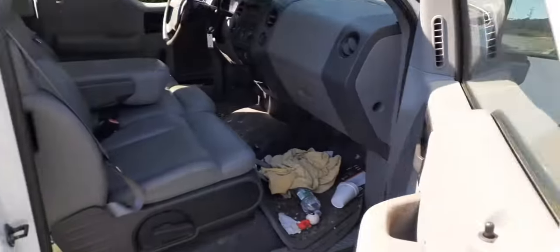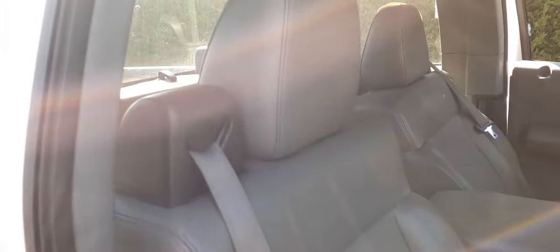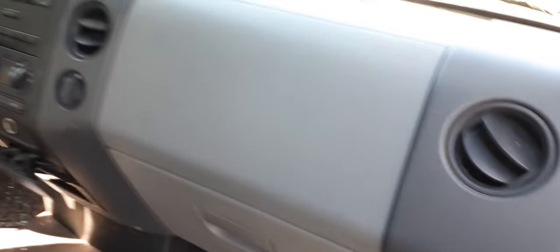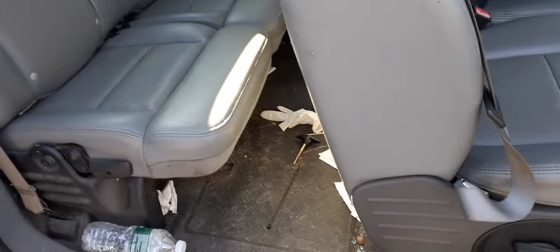The right side seat — that's the only thing that's good as far as the interior in the front. You've got a right side seat. This is the 40/20/40. You do have the center. Dashboard is in good shape, two-tone gray. Again, this is a super cab. There's your super cab door and rear seat — 60/40. This is gray vinyl.